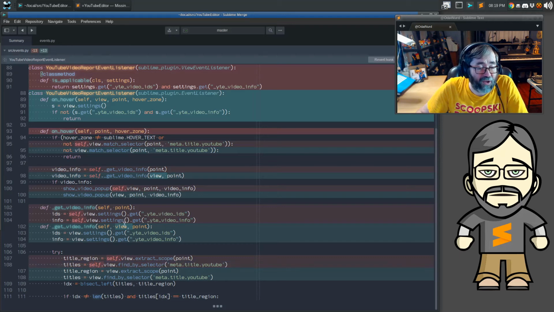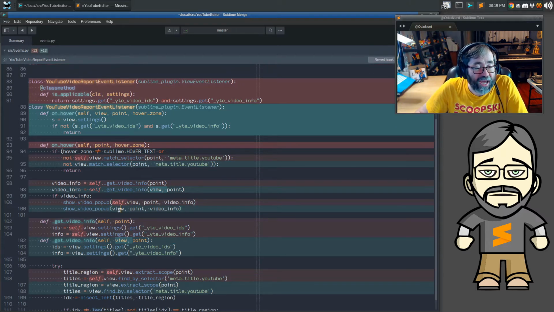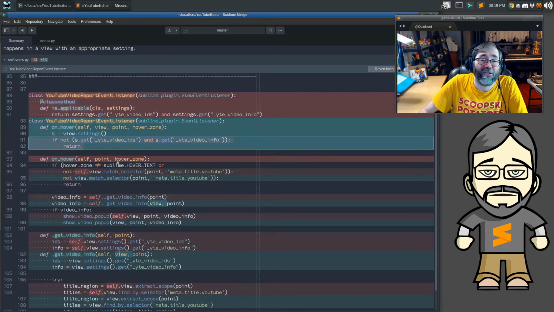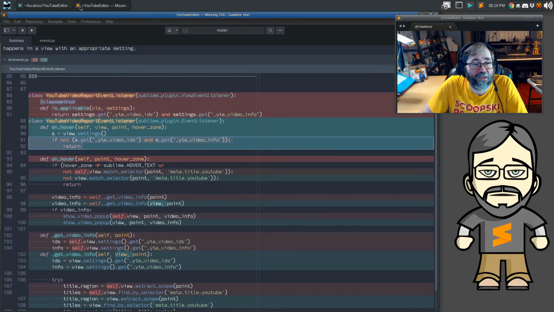We can see remove self. This needs to actually get an explicit view because it can't use self, which means this call point had to change slightly here in order to do that. No big deal. The only thing that's actually different that we had to add here is we have to do the check that the view event listener was doing to make sure that the view doesn't hover if these settings aren't set. And this, of course, is a great reason for why you'd use a view event listener in the first place for something like this.